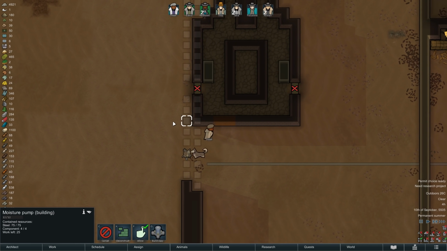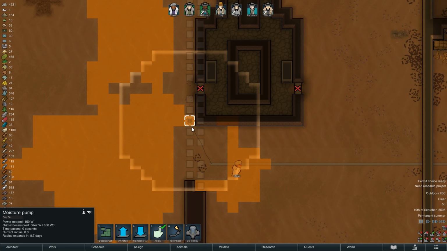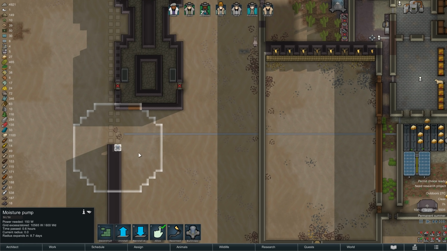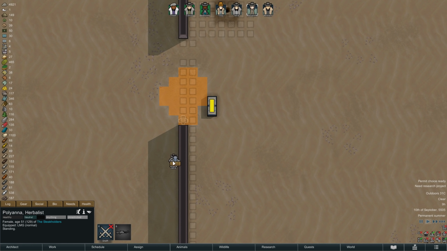Now, the scythers unfortunately also destroyed our moisture pump, but we also only have 2 small spots of soft sand left to clear. And what's interesting is that while the moisture pump takes forever to clear out a larger radius, it actually only takes a few seconds to clear out the spot that it's placed on. And as you can see, we can use that to very quickly get rid of the 2 spots here, although I would say that we are treading a fine line between exploit and proper use of an in-game mechanic.